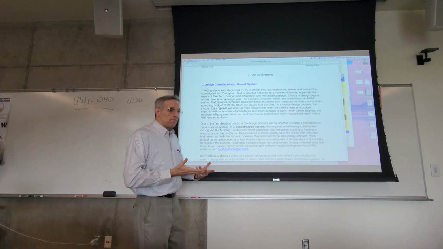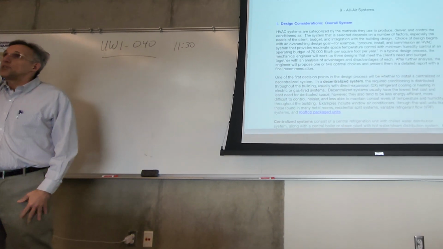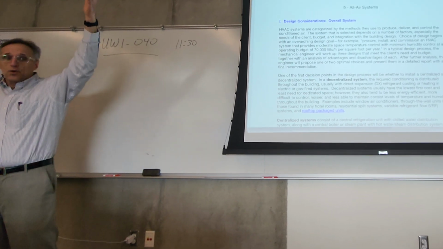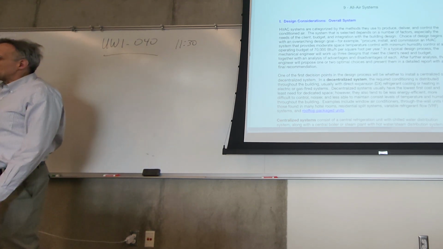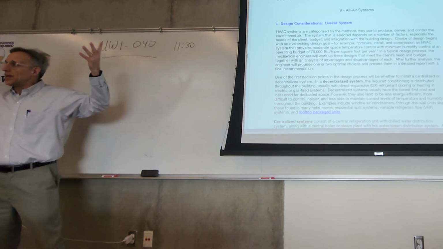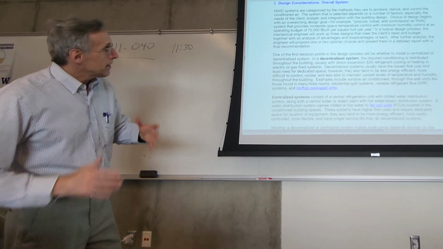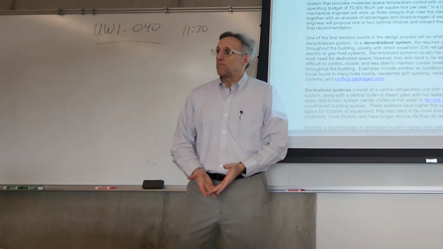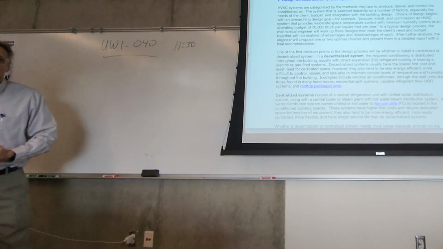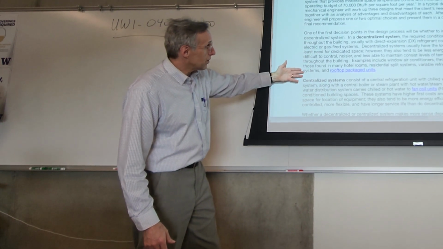But when we get into commercial design or industrial design, probably the smallest scale decentralized would be a rooftop unit. So you put a box right over top of the room, or right over top of the building on the roof where you need heating and cooling, and you distribute that across the space. And then everything that you need is in that box: the refrigeration unit, the fan, and filters and things like that. So you're going to have to decide centralized or decentralized. And you'll have to do a cost analysis. You're going to look at the client's budget. And this is going to be a result of a conversation with the client or the building owner that hired you.